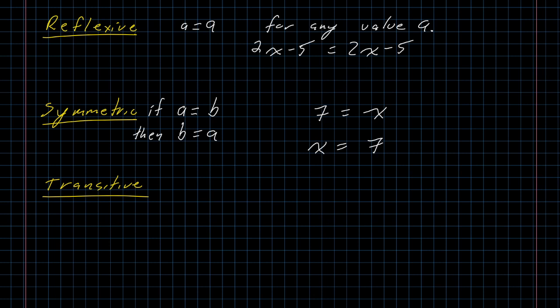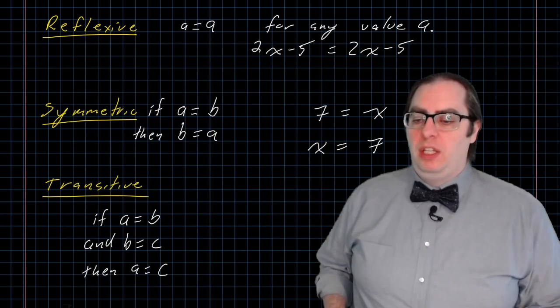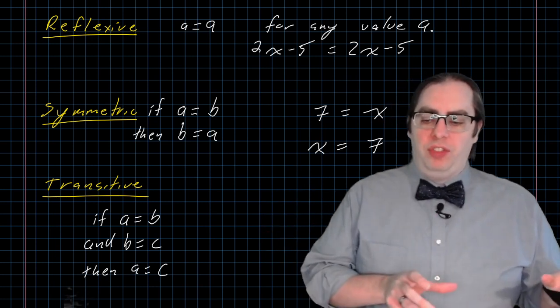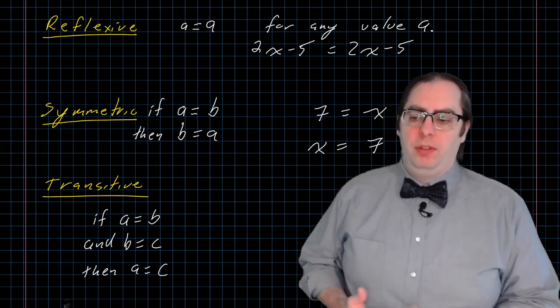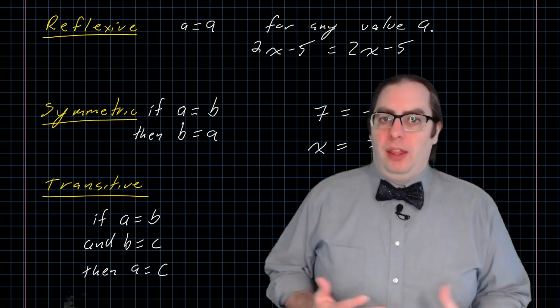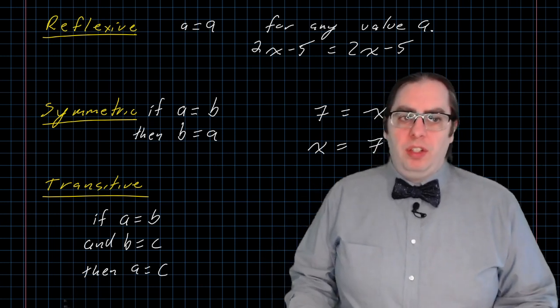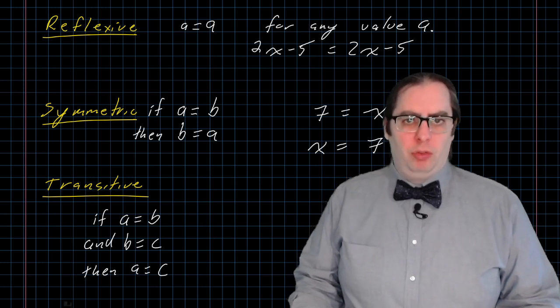Finally, the transitive property, which seems a lot more confusing in statement than in fact. If A is equal to B and B is equal to C, then A is equal to C. If you have 3 objects, and the first 2 are the same, and the last 2 are the same, then the first one and the last one have to also be the same. It makes sense. In the work that we're going to be doing in the near term with solving equations, the transitive property is not particularly useful.